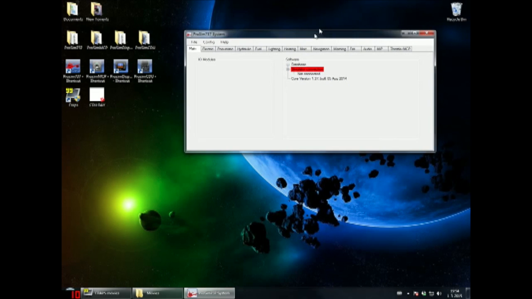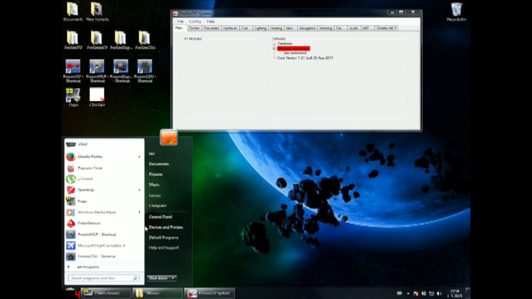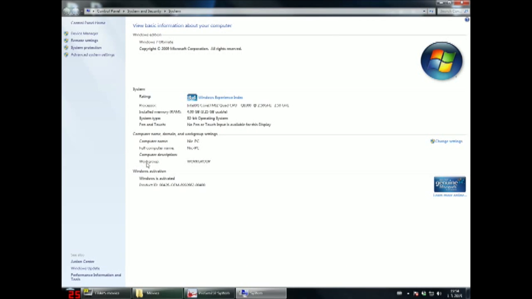So you have to look at, first of all, your workgroup. If you right click on computer, you go into properties, you'll see that workgroup here. In my case, the workgroup is actually called WORKGROUP, and I think that unless you go change it yourself, most computers are called WORKGROUP by default. You can change it, you can name it whatever you want. You just need to remember that if you create a network within your house and you want to have multiple computers on that same network, the workgroup name you give here has to be the same. You can call it Joker, you can call it FSX, you can call it whatever you want, as long as it's the same, so that the machines can talk to each other. This is one thing you want to do.